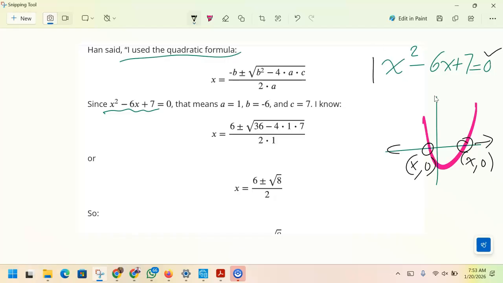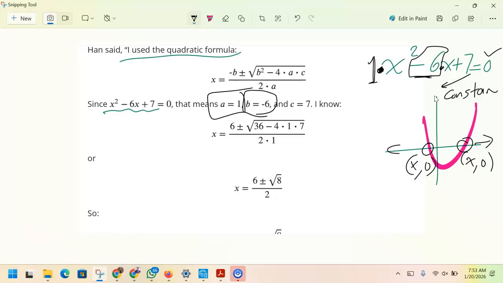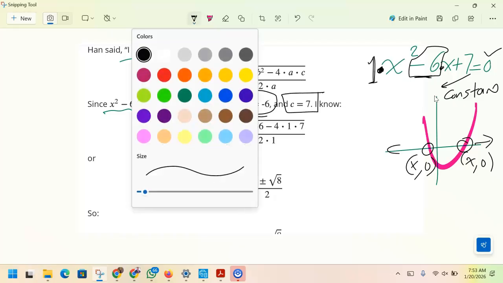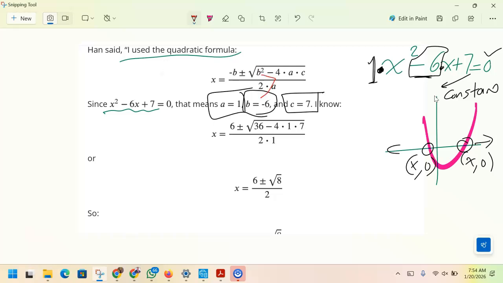So in this case, there is a coefficient of x squared here. The first term coefficient is 1, and that's why a is 1. B is minus 6. So this student did a good job. So b is minus 6. What is b? It is the number that multiplies x, and c is the constant. That's where the graph crosses the y-axis. And also what she did is she plugged in those values of b right here. Then she plugged in a here and c is 7. See? So clean work there.